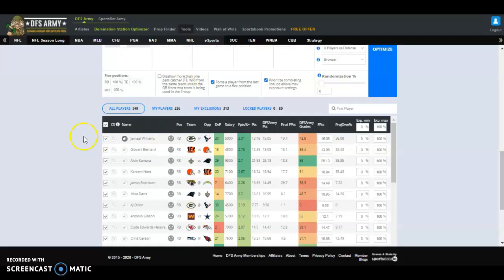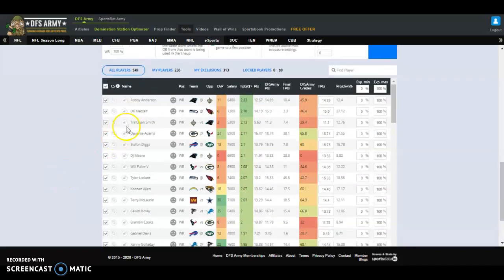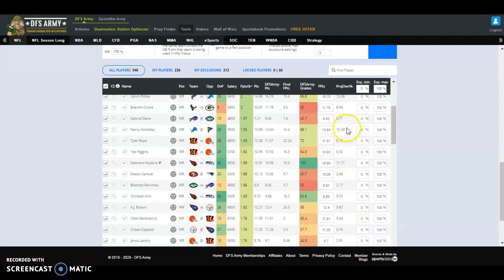When I come down here to wide receivers, now watch how volatile this gets. Robbie Anderson, DK Metcalf, we know how he did. Tra Quan Smith, Devontae Adams, Diggs, Moore, Fuller, whatever. And I come down here, and these are the guys that are kind of highly owned, along with a Tyler Lockett, so that would have been a good pivot. 12%, 17%, Keenan Allen, 12%, 12%, 15%. See how this ownership really gets spread out?